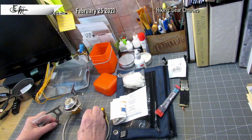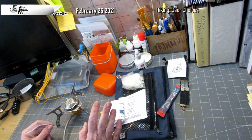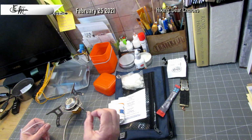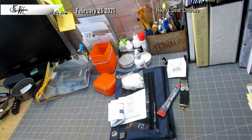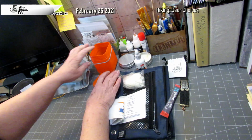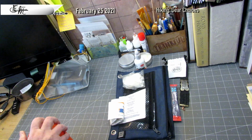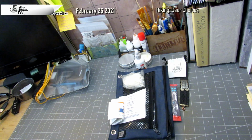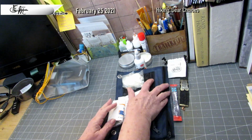But this is very stable, and the reason I chose it was dual fuel, but I'm glad I chose it because out of all the people that use little MSRs or BRSs or pocket rockets or whatever, those little ultralights that are about this big around, nobody talked about stability. And besides dual fuel options, the stability of the unit was a big concern for me. One person talked about it and said that their stove had fallen over with the small mixed fuel can. That was a big concern to me. I know through painful experience about burns. You don't want to have a serious burn on the trail. You just don't.